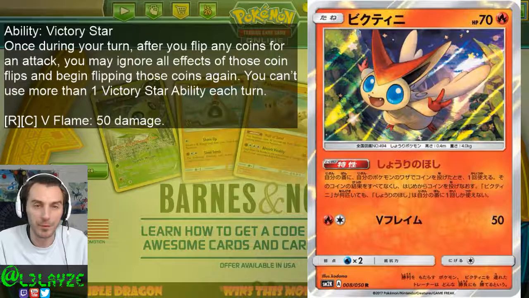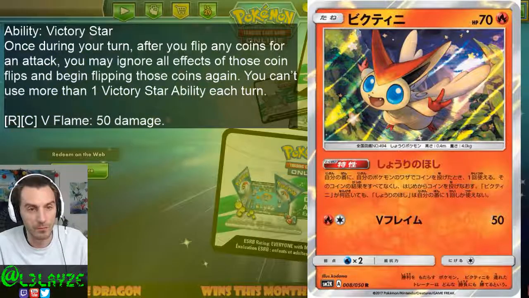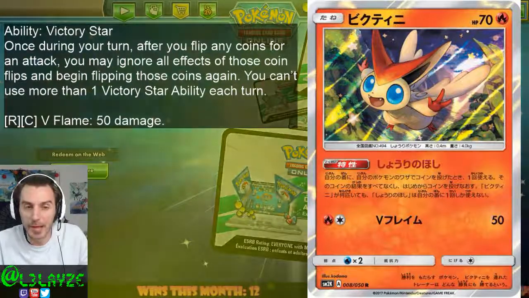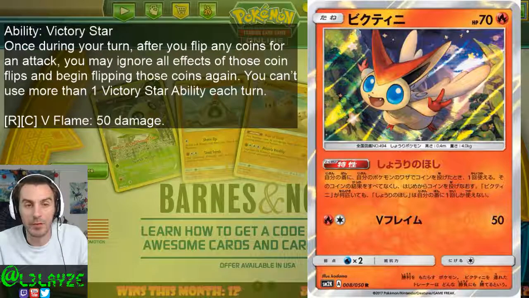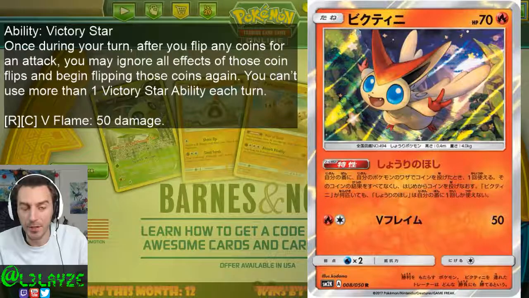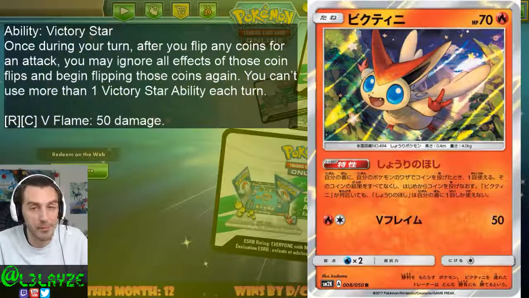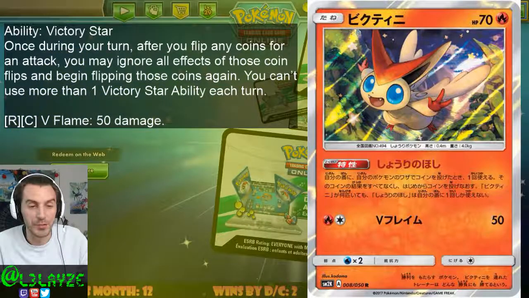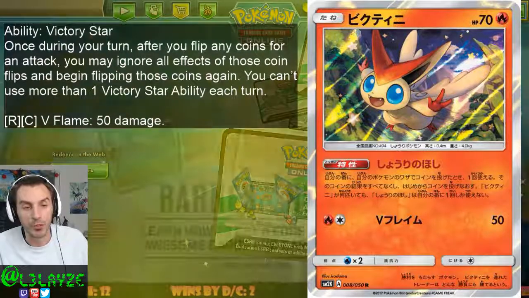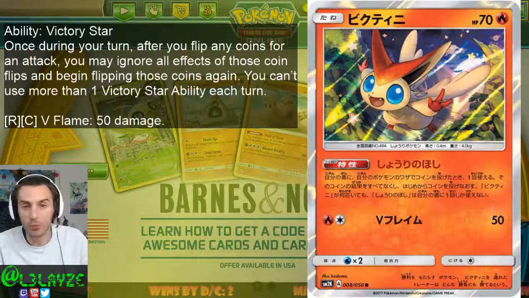It also has an attack, what's this, V-Flame, for 50 damage. I don't know if you're really going to be attacking with this card all that much. It's really mainly for the ability, and there's really no other reason to use this card that I can think of. I mean, the V-Flame might win you a game, potentially, but I don't see that happening. You mainly would want to put this on your bench and just be able to reflip coins.